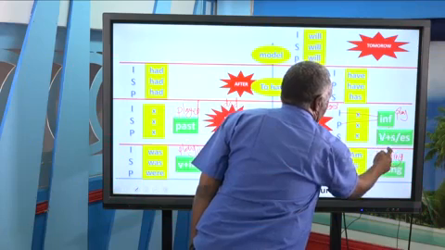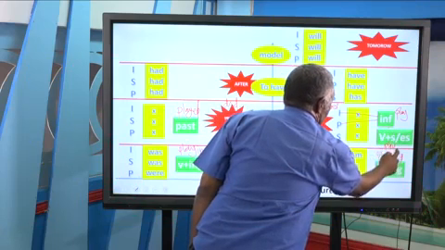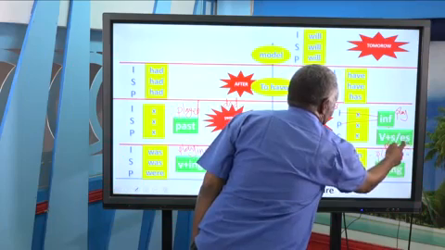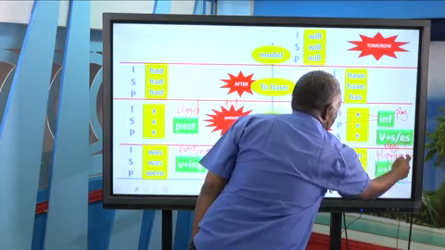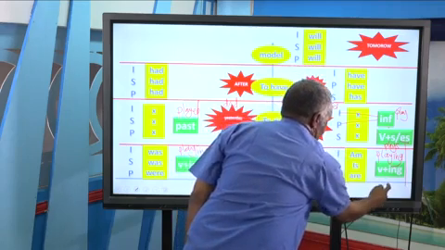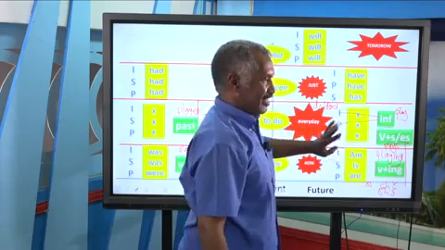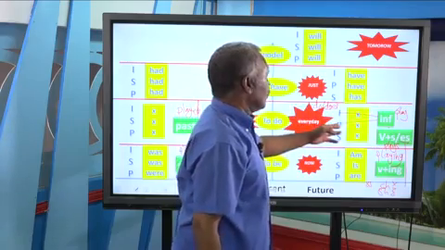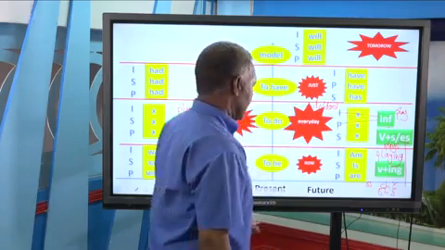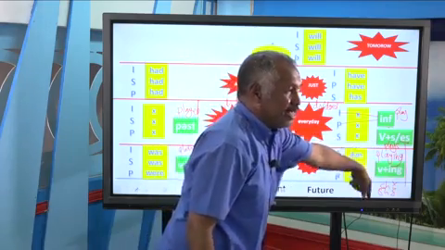Play, okay, play. We add s or es if at the end of the verb there is ch, sh, x, z, s, double s or z. In this case, because play ends in y, we use plays. So he plays, but I play. Plural, they play. Here I am playing, verb and ing.